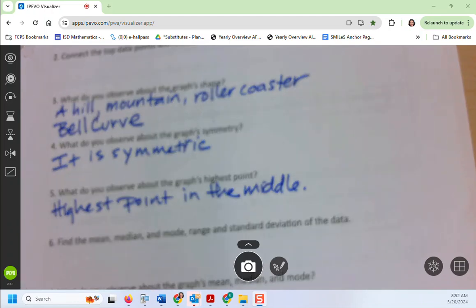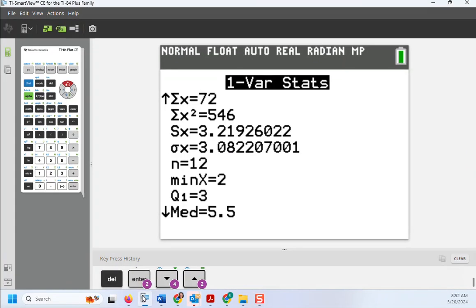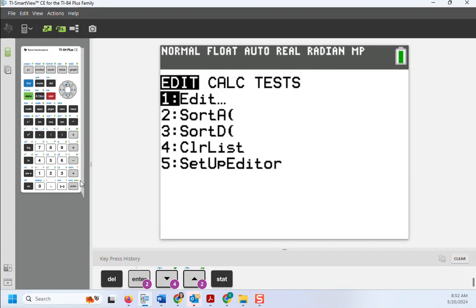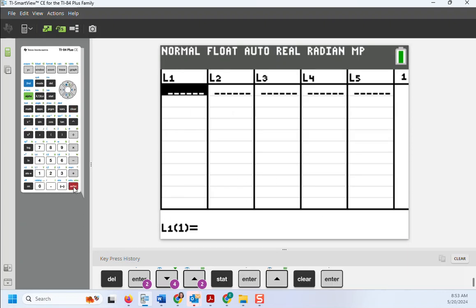Okay. So then it says to find the mean, median, mode, range, and standard deviation of the data. Let me show you this because there's an easier way than entering 51 twice and 52 three times and 53 four times. And that is to use a frequency list. I'm going to show you that now, okay? You ready? So go into your calculator, press stat, and edit. And you're going to clear out your lists. What we're going to do is put the heights in list 1 and the frequencies in list 2. So put heights in list 1, frequencies in list 2.